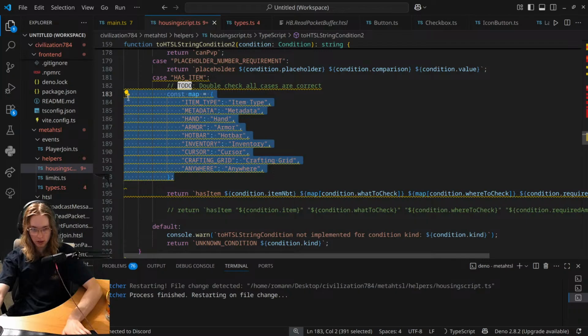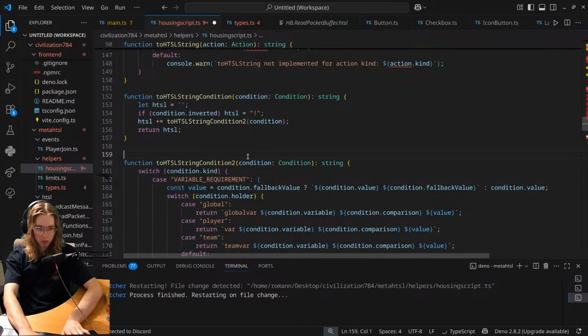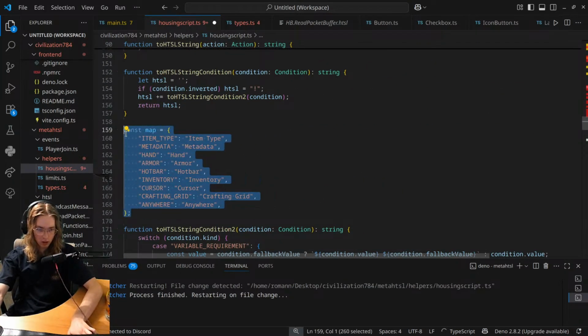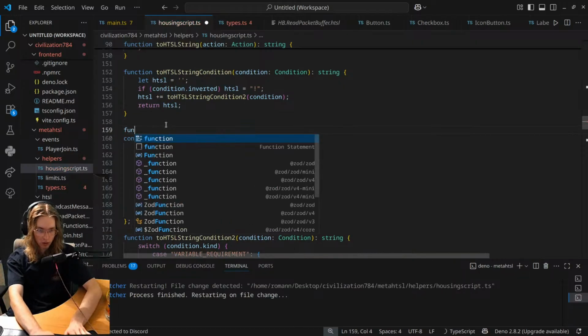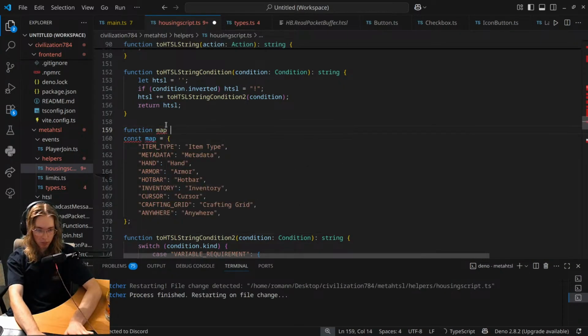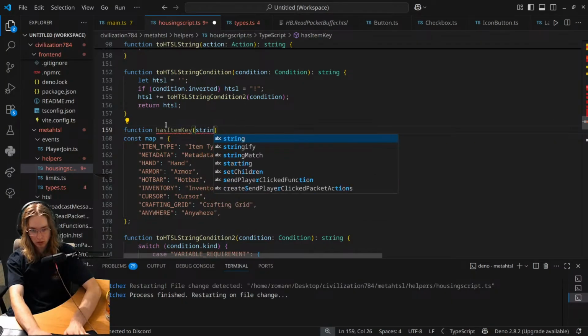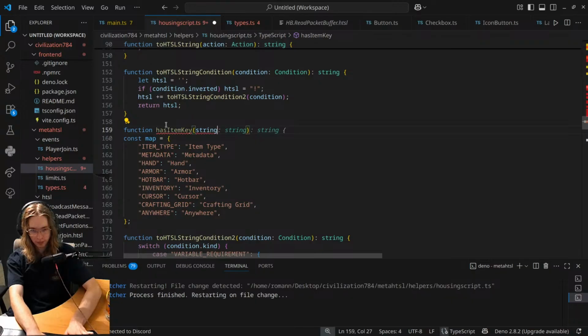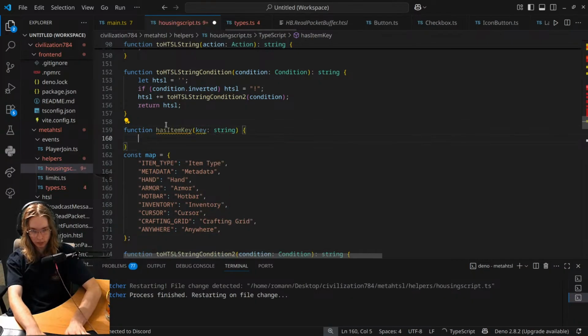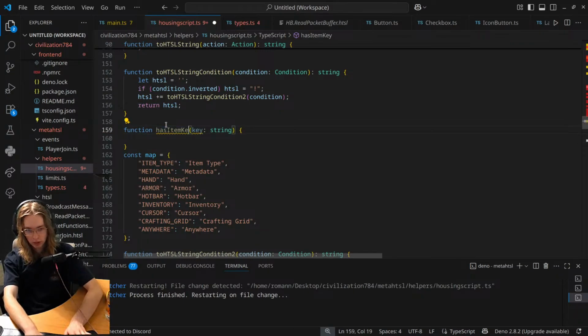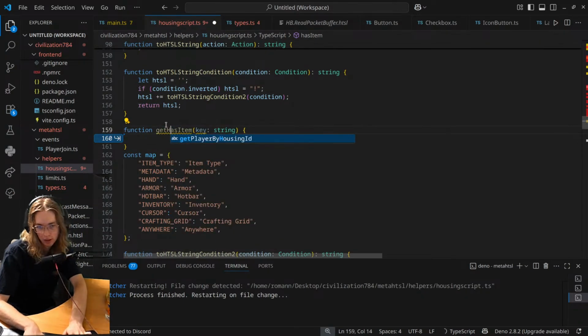Declaration in case it doesn't like that. Okay. We'll just put it here. Function as item key. Get has item.